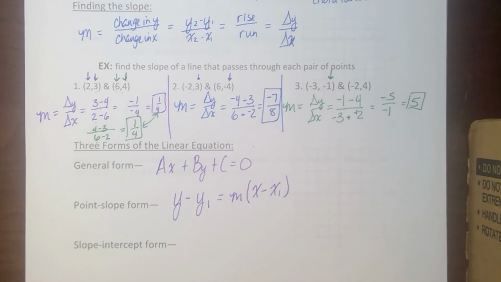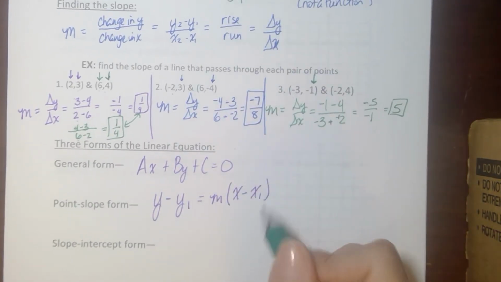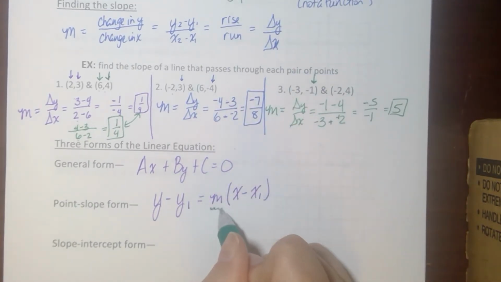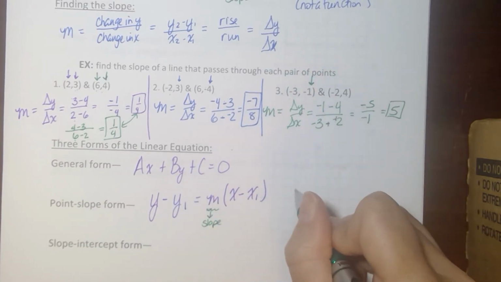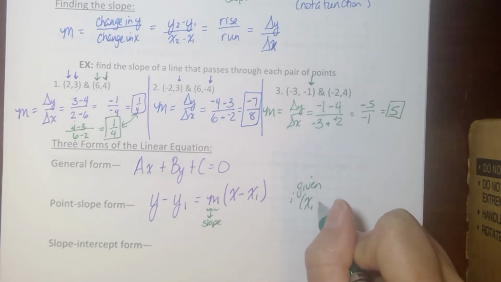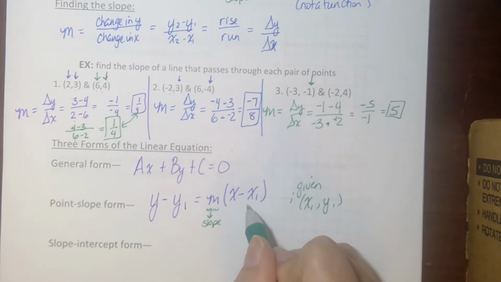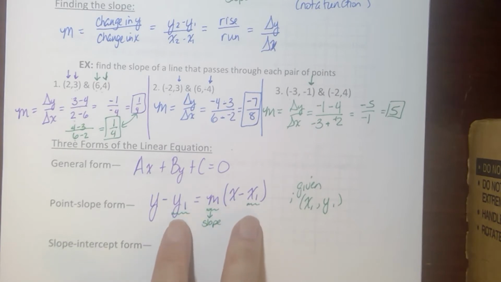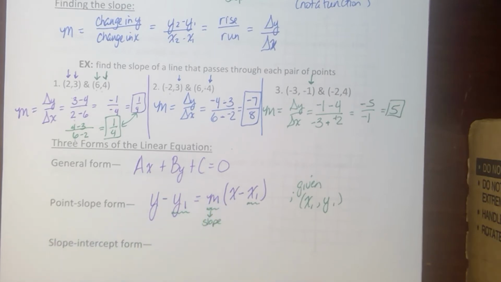And then I need to know for this form of the equation, I need to know the slope, and I need a single point on the line. I need to be given a point on the line, x sub 1, y sub 1, so that I fill in those coordinates. So I'm filling in a value for slope, I'm filling in the coordinates for any point on the line. I leave this y as y, and I leave this x as x.